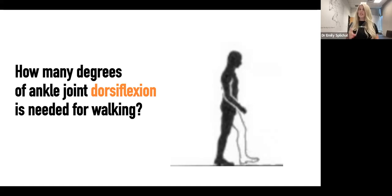And when you think about during the gait cycle, where do we need that range of motion? We actually need that 5 degrees or maximal range of motion when you are in late mid stance. So what this picture is here, the black leg in the back, that's essentially late mid stance. And that is where we would need 5 degrees of dorsiflexion. If you don't have 5 degrees, you will compensate.